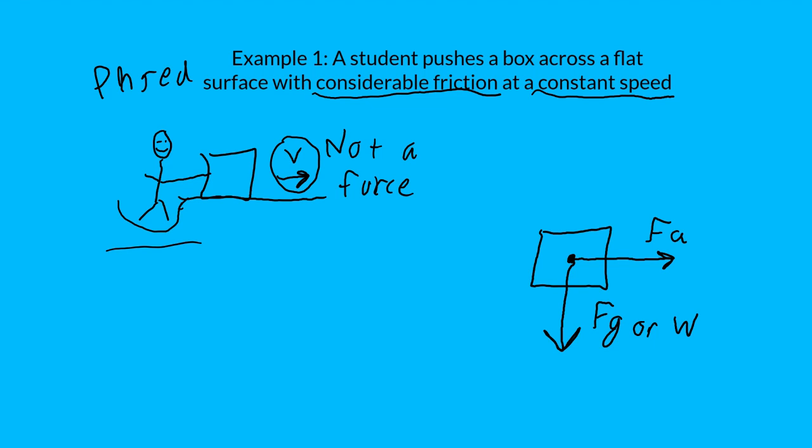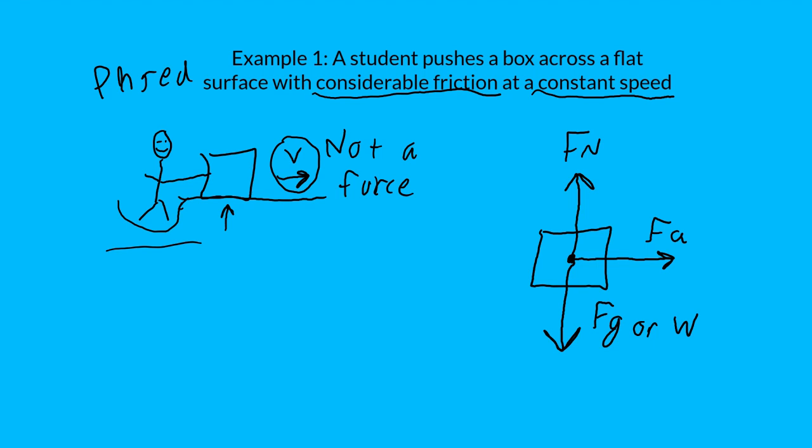Now, what else do we have? There's a surface underneath the box, right? So the surface is actually pushing up on the box. Otherwise, it would just keep falling down through the ground, right? I know it seems a little weird where is the floor really pushing up on the box, but there has to be some sort of force keeping that box from falling down, because if there was no upward force right here, which we'll label as the normal force, then this object would be in free fall, right? Because gravity would just be pulling it down with no restrictions.